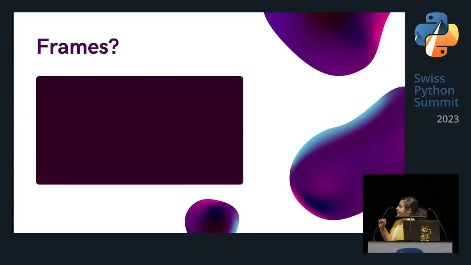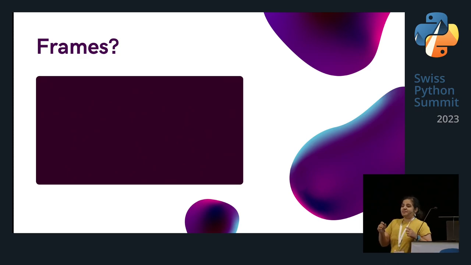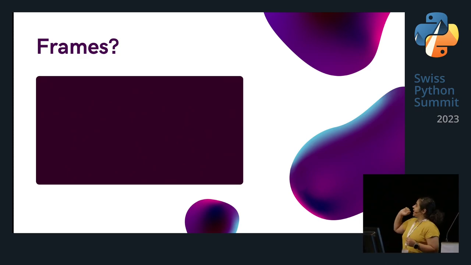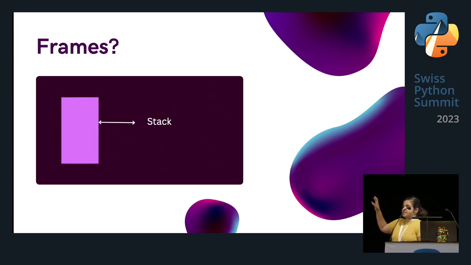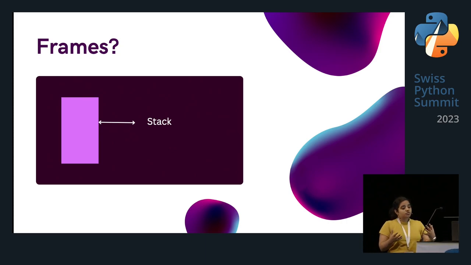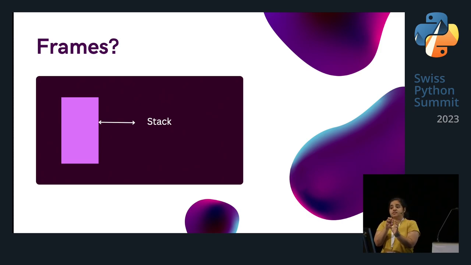But before we do that, we're going to talk a little bit about frames, because it's relevant to what we're doing. Let's see this. It's supposed to be purple, but this black box is all of the memory that Python has access to. And let's say this is a specific stack within that memory. What frames do is they allow you to handle context. Python does this by having the stack, and in the stack, it adds frames. Frames maintain references to all of the variables available within that context.